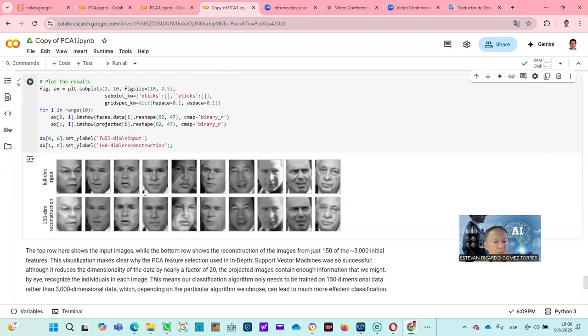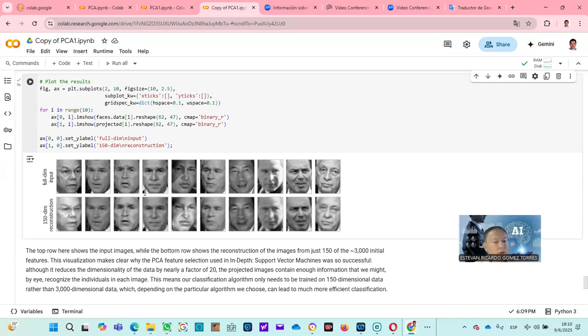The top row here shows the input images, while the bottom row shows the reconstruction of the images from just 150 of the 3,000 initial features. The visualization makes clear why the PCA feature selection used in the support vector machine was so successful.